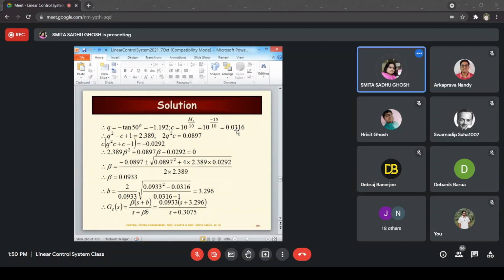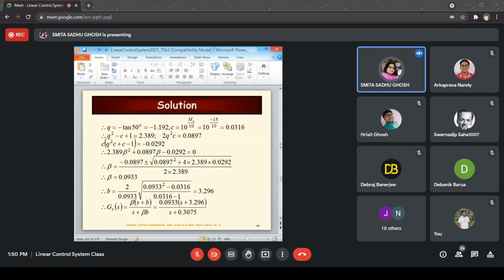So from here, the coefficient values have been calculated and the quadratic in beta has been framed. This is the quadratic in beta from where you solve and get the values of beta. Beta, you would be recollecting, is going to be lesser than 1, and that is the value which is taken over here. Lesser than 1, but it cannot be negative, isn't it?